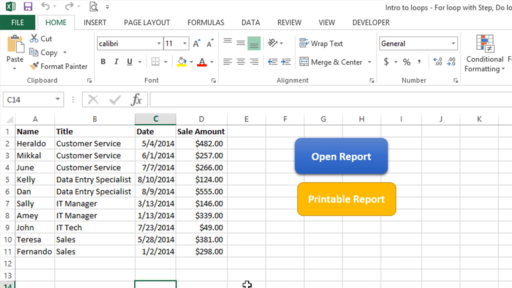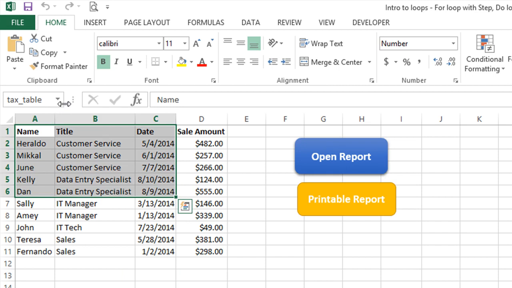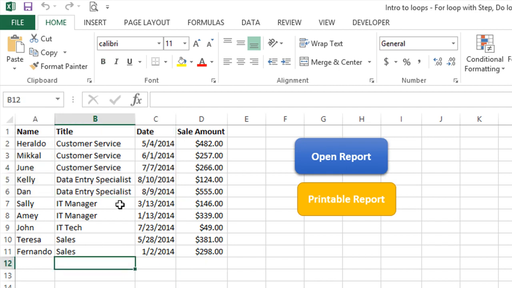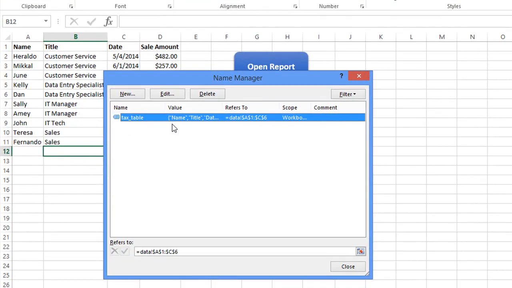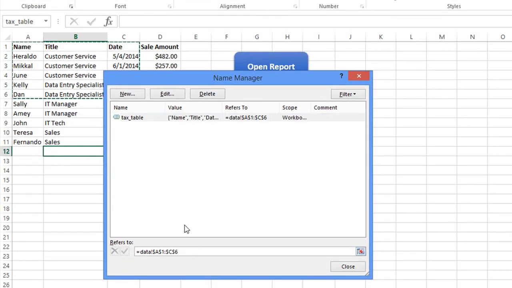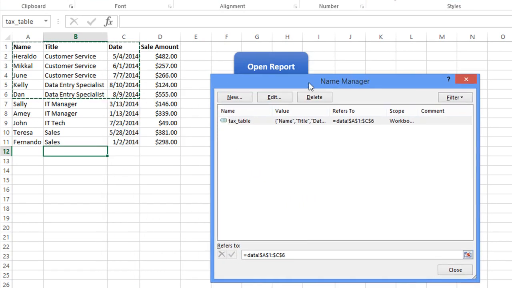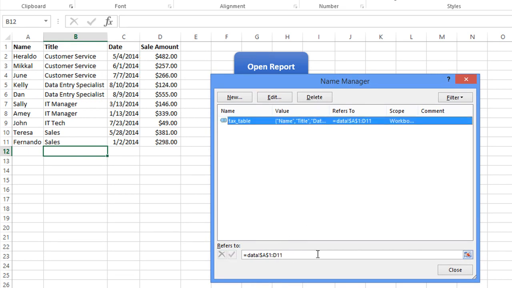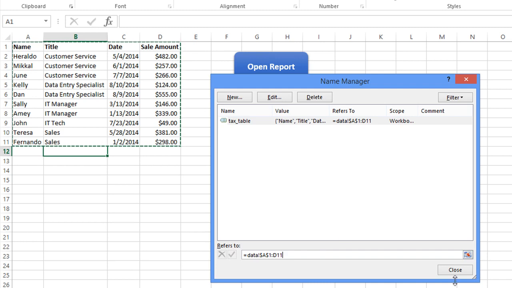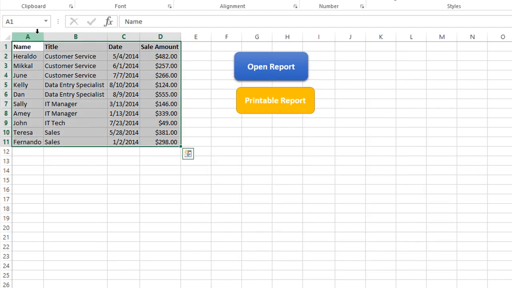There's also a group in what's called a named range, and you saw that earlier when we worked with our tax table. If I click on tax table, it's certainly grown from that point. In fact, I'm going to hit Alt-I-N-D for the Name Manager and expand this a little bit. Instead of A1 to C6, let's make it all the way to D11, which seems appropriate. So we'll say D11 and hit the check mark. That's our actual named range for our tax table.